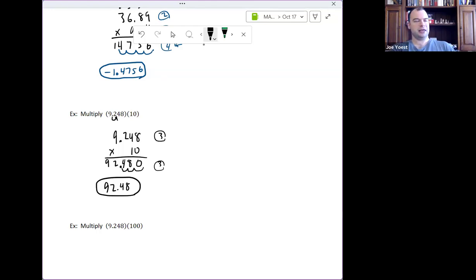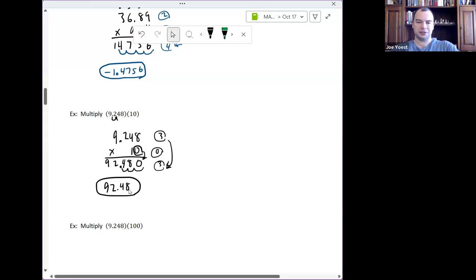When I'm multiplying by a power of 10, like 10 or 100 or 1,000, the 1 that multiplies through doesn't change any of the numbers. The numbers just copy down. The only thing we do is stick an extra 0 or maybe a couple zeros off to the right before we start counting the decimal places. This isn't a whole number, it has no decimal places. So we count over the same number of decimal places, but we have an extra 0 or a couple of zeros put in there as a buffer that effectively just moves our decimal point's location.